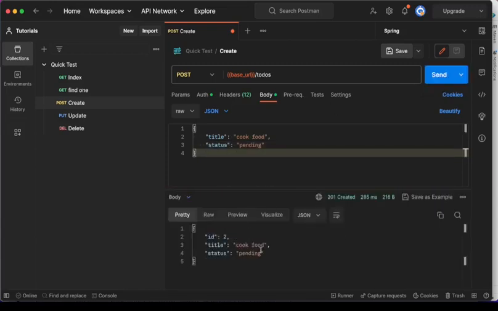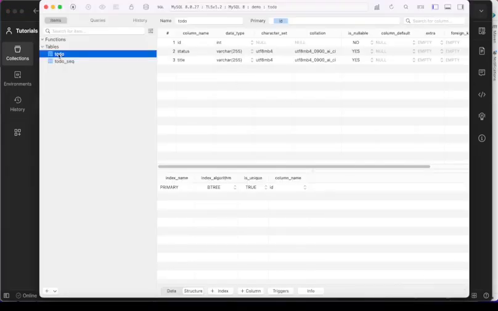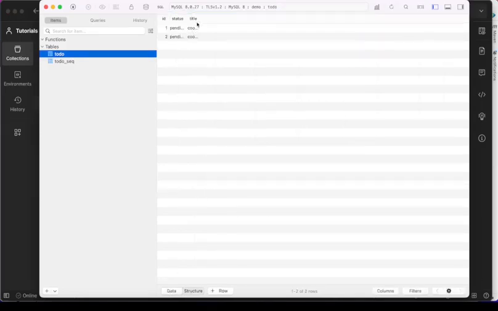I'll send off the request. Now I get the expected response of 201 created. I got ID 2 for the to-do because the first one was actually successful. The code broke at the point we tried to return the response. So it means that if I go to my to-dos table now, go to data and refresh, I should have 2 rows inserted so far. So this means that our create to-do works, and the auto increment column, everything works. So far, so good.